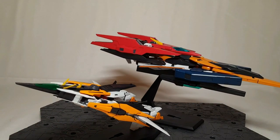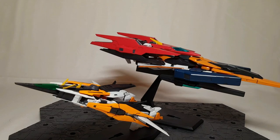Now we've got one more suit from Alleluyah to do, and we will be covering that when we get to the 3rd generation of Gundams really soon, guys.